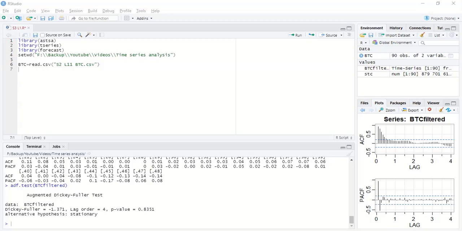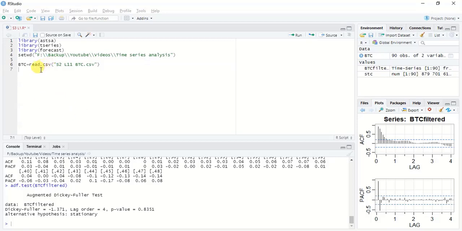However, the problem is that when there is a non-stationary time series, we have a problem fitting the conventional time series models for these types of datasets. So in these situations, we have to convert the non-stationary time series dataset into a stationary dataset. For that, in R, we can use a technique called differencing.